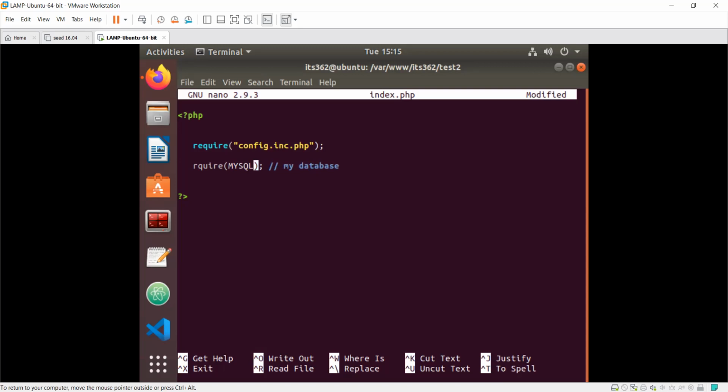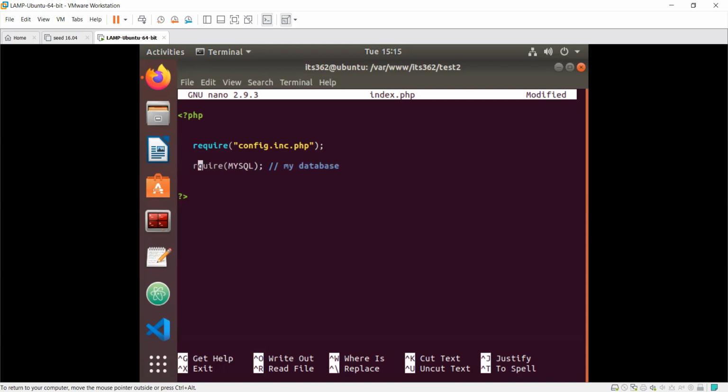So I'm going to have a variable called MySQL. Now, where can we define this variable? We could define it, for instance, in config.inc.php. Okay, so that just allows us to make code that's a little bit more succinct, easier to understand.